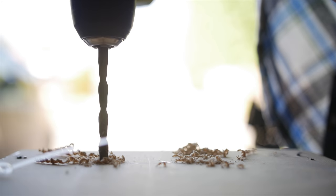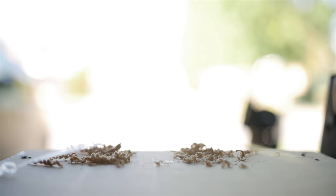I don't have all these tools at my house. I actually have them at my wife's parents' house, so I had a friend do all the cuts for me.